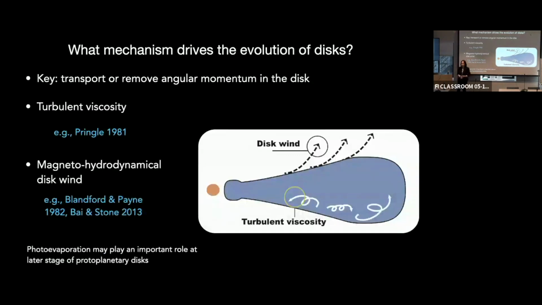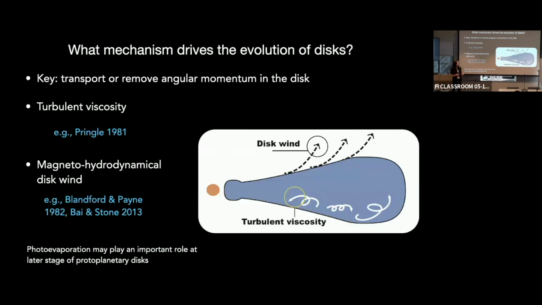So there are two fundamental theories about the gas distribution in disks and how they evolve over time. The key thing is trying to understand how the angular momentum is transported or removed from the system. So there are two ideas in general. One is a classic idea. It's very old. The idea is the gas viscosity is mainly dominated by turbulence. And in this case, most of the disk mass loses its angular momentum. Those materials will fall in, accreting towards the central star. And a small amount of the gas gains angular momentum and spreads out. So they carry angular momentum outwards and most of the materials can fall in.